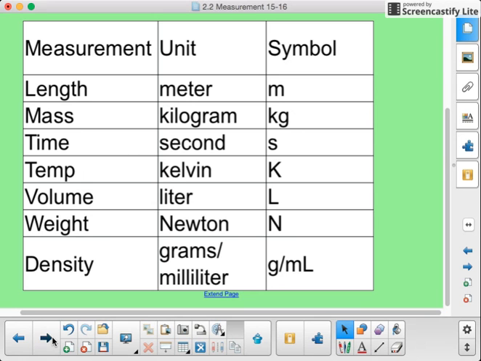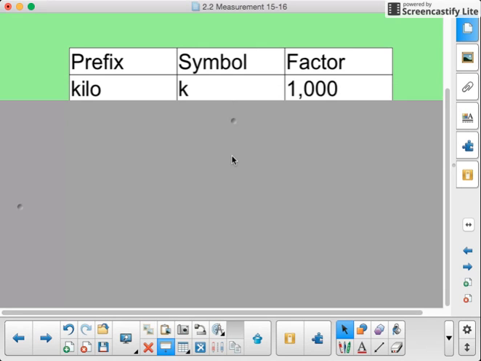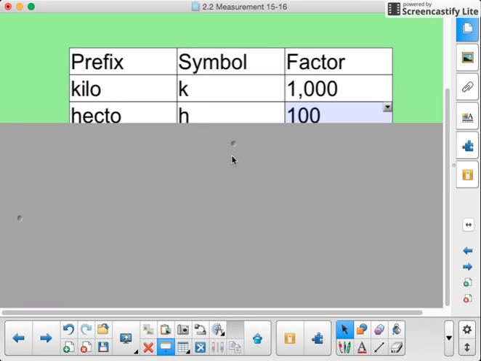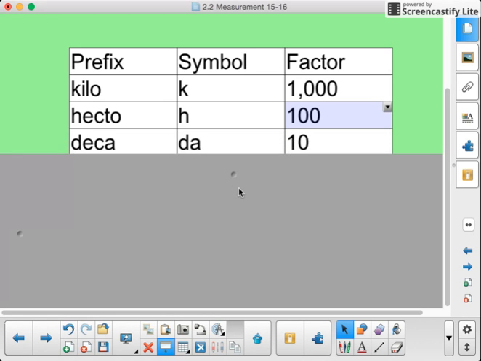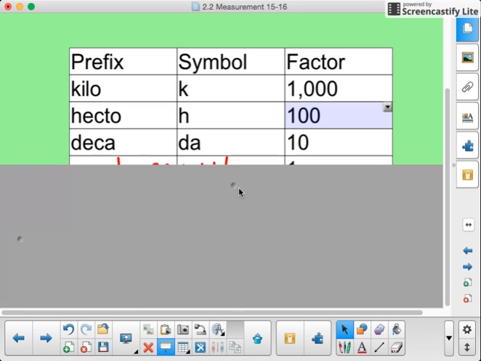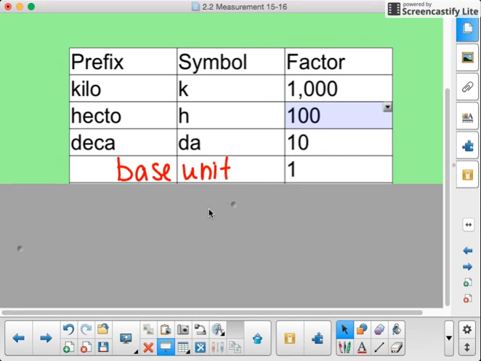We can take any of those base units and insert them in the middle of this next table. And then we add prefixes as appropriate for the size of the measurement we're working with. So the prefix kilo is a factor of 1,000. Hecto is a factor of 100. So a hectometer would be 100 meters. A kilometer would be 1,000 meters. Deca means 10. A decameter would be 10 meters. Then the base unit, like meter, gram, or liter, goes here in the middle.